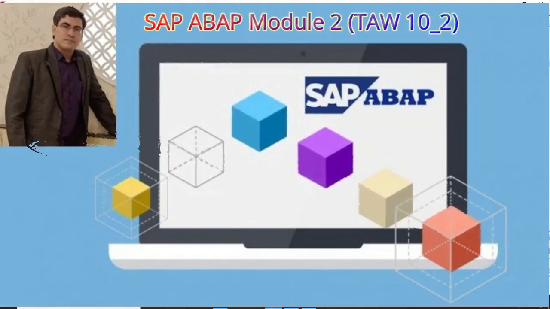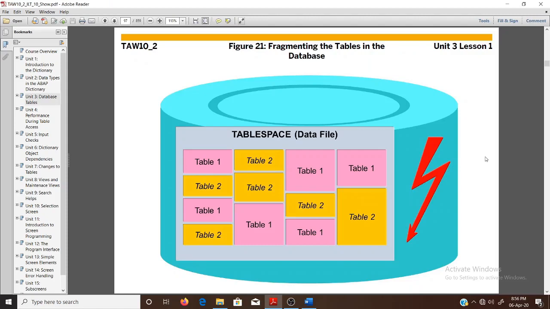Starting with the next slide, fragmenting the tables in the database. As I have already told you about this fragmentation, as you have already studied about fragmentation in operating systems, that is a similar thing.